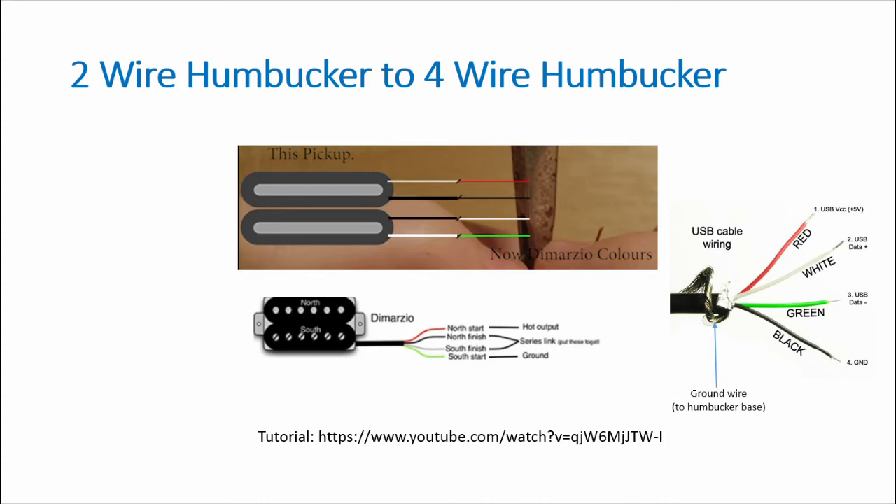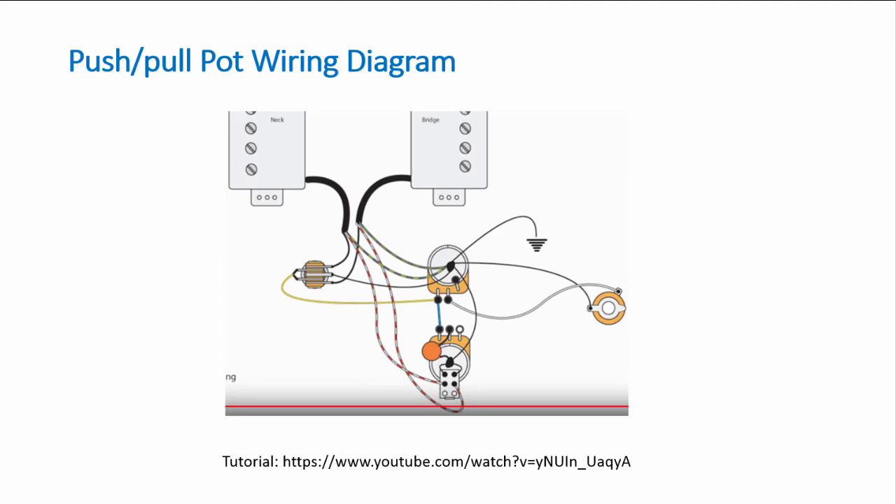Use the braided shielding cable as the ground for the base of the humbucker, or another wire as I did — it doesn't really matter. In the end I removed most of the shielding because the hot wire — in this case the red wire for the Damasio wiring — needs to run nearly a foot from the direction of the other wires at the three-way switch. So it makes sense to unsheathe the wires almost totally and work with them separately.